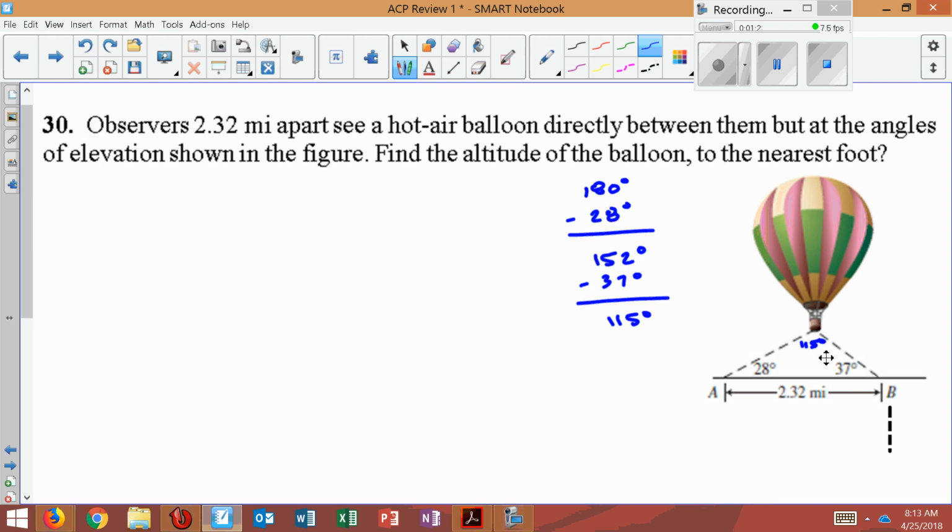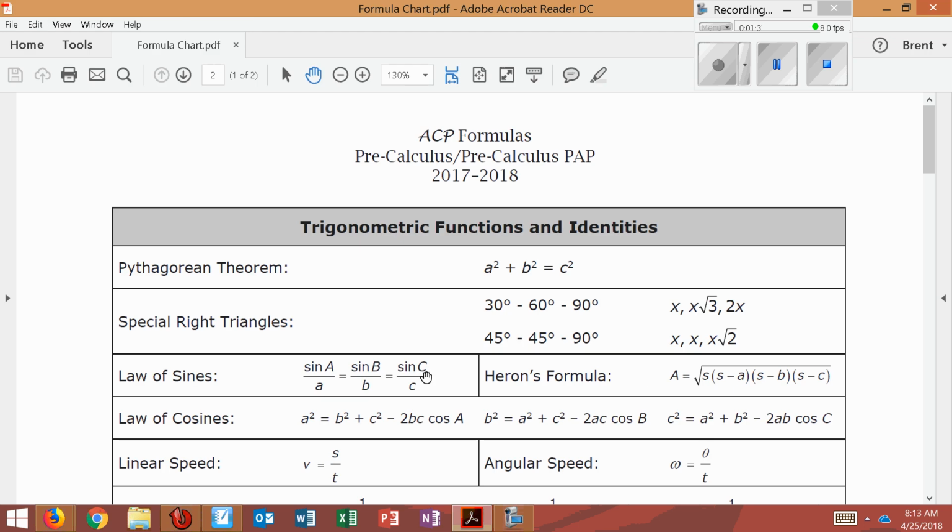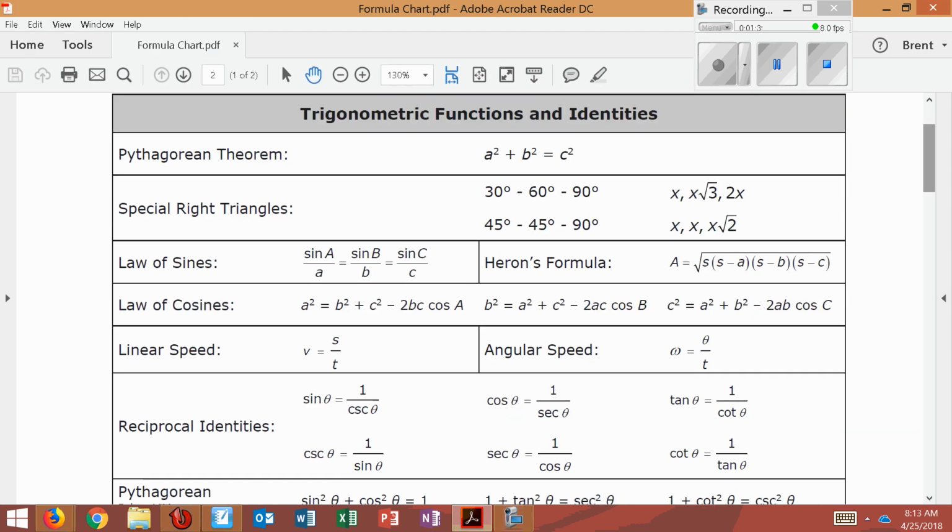Now, some people are thinking, well, let's put this back and cut it in half. Can't do so. These aren't the same, so this is not obviously in the middle. It would not be directly cutting in half. So again, I have to use the law of sines. Now, if I use law of sines, though, I can find one of these other two sides. So let me show you the formula first. Formula chart, here it is, law of sines.